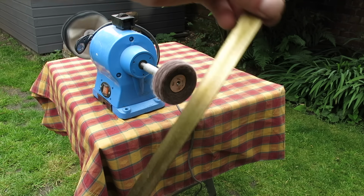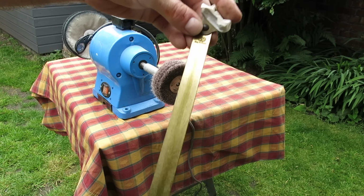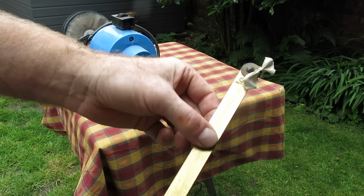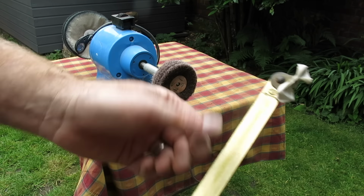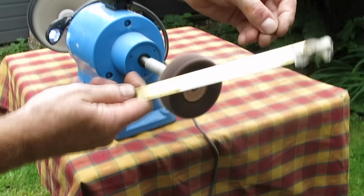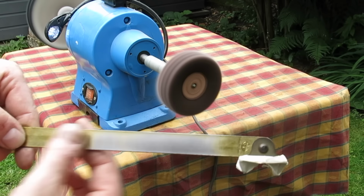These are the drop down mechanism supports, and I don't think these are brass at all. Looks like they've been coloured in some way, but they need something doing with them. They're a bit of a state, so I might have to spray these, but we'll just see how we go. Yeah, see, they're not gold, they're just steel. So I'll just finish them up and then I'll probably give them a spray.